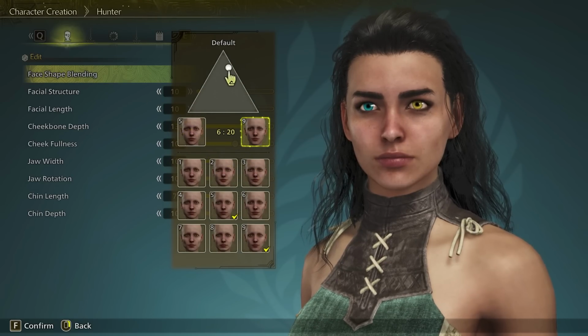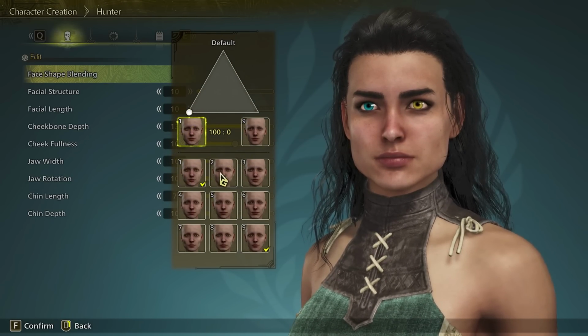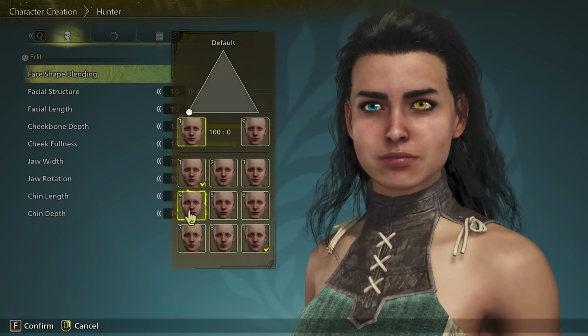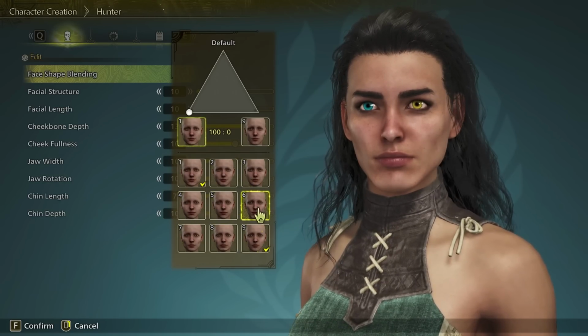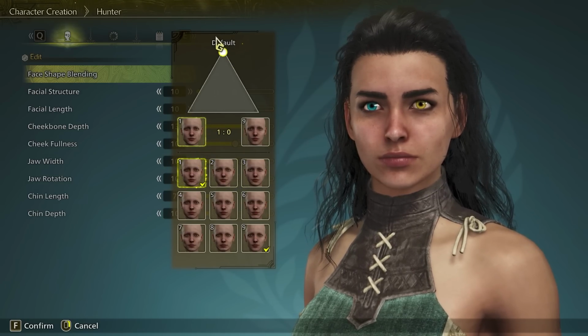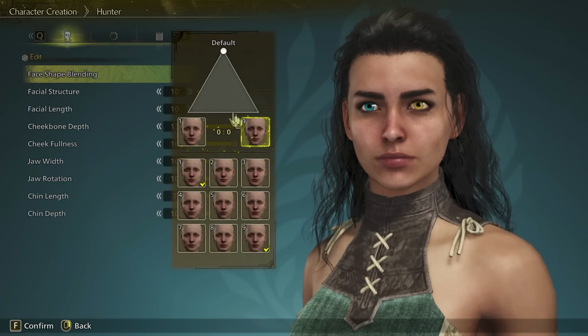Here you have face shape blend in. Similar to how we did it on the male side of things, you have a bunch of choices here where you can change the overall look and feel of your character's face. These are quite important because this is where you're going to want to choose what you want. The default one is up at the top, and you might want to stick with that first, but you can blend the two together.